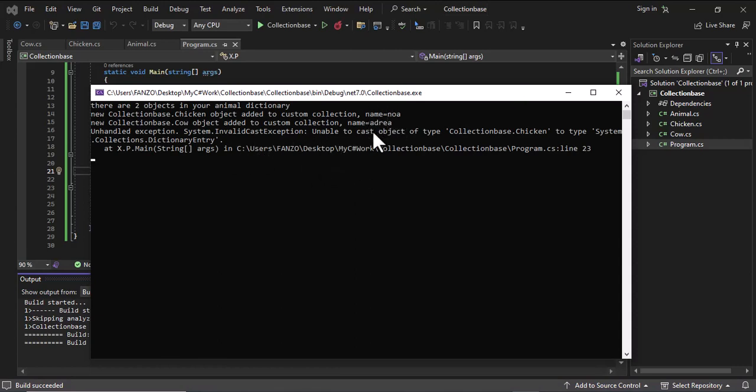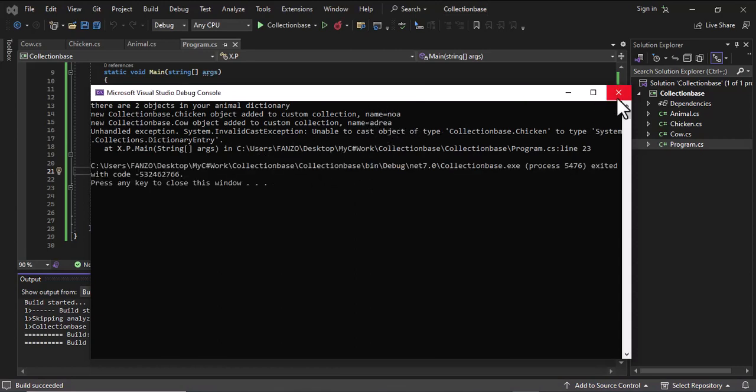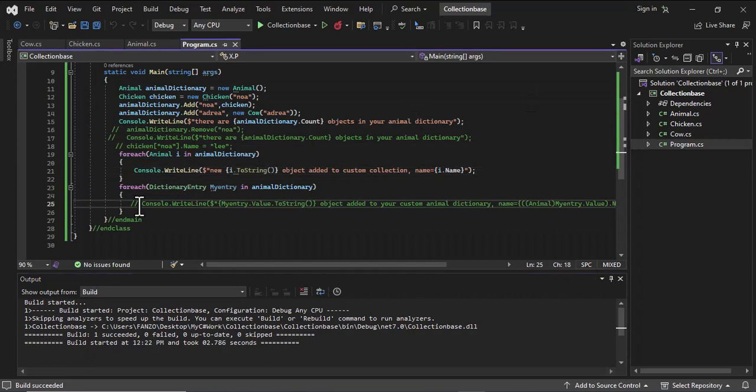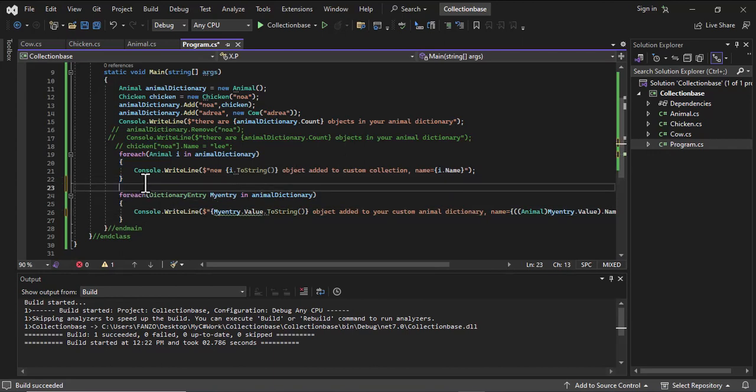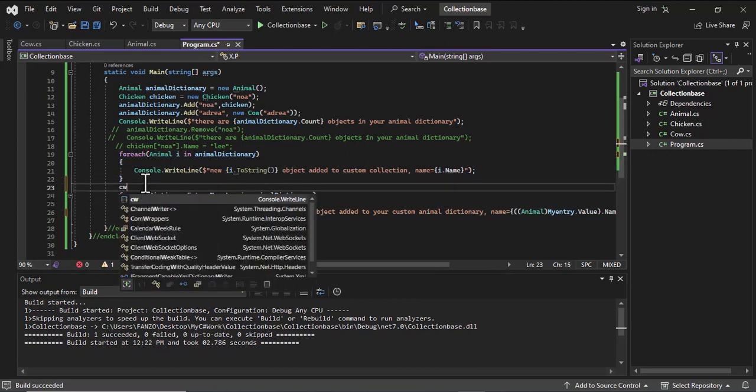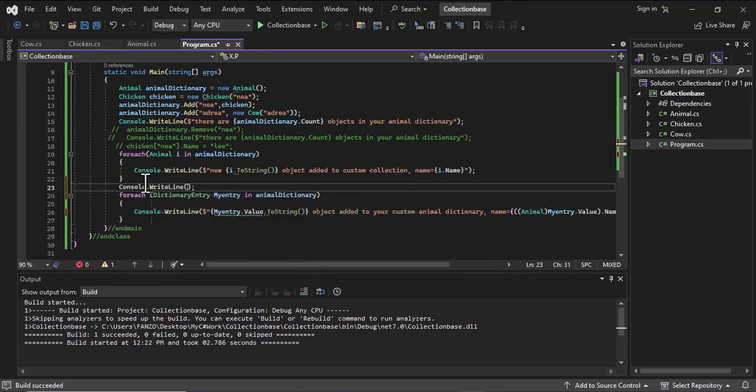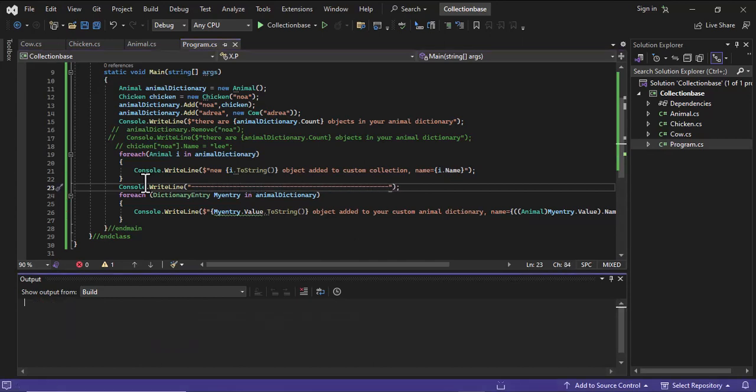Okay, we have Noah and Andrea, and then what I'm going to do is open up for this one. But before we print that one out, let's just have a WriteLine, and this WriteLine just separates those two so that we may see exactly the difference.